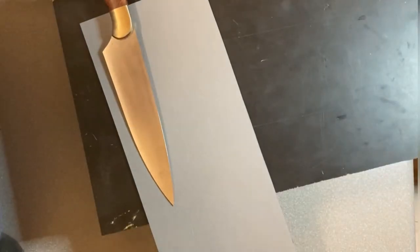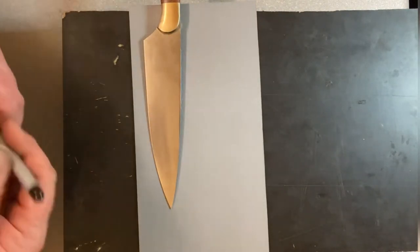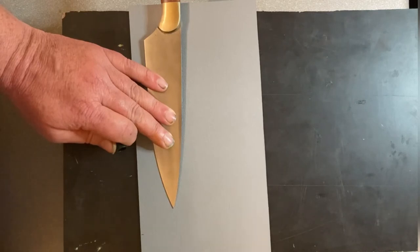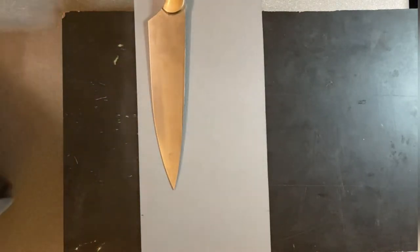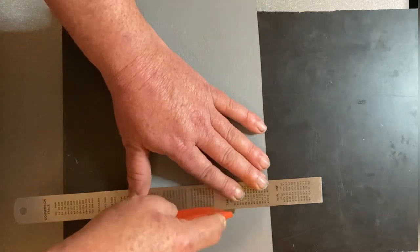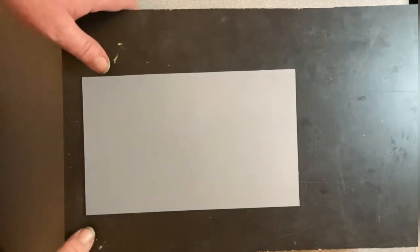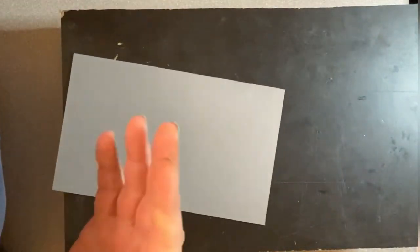Next up we want to get our length sorted. I normally go to the bolster — I'll end up cutting it down underneath the bolster and I want to have about 20mm or three-quarters of an inch down there. That piece is ready to go. It's going into an oven at 180 degrees Celsius or 360 Fahrenheit. It's only in there for a very short amount of time. You just want to watch where it's hanging over the edges — you start to see a bit of droop. Once you've got that bit of droop, it should be soft enough to come out and start molding.